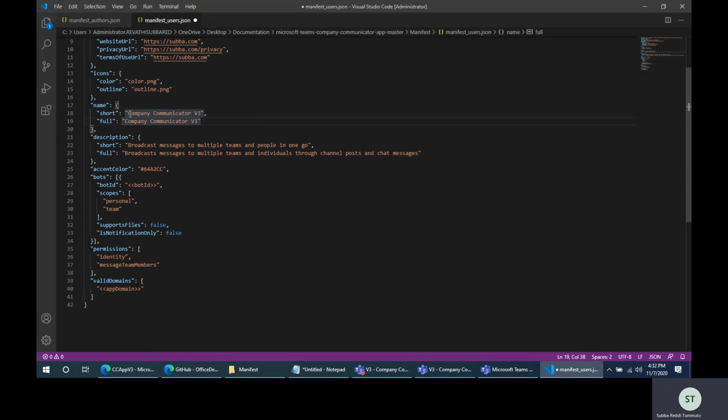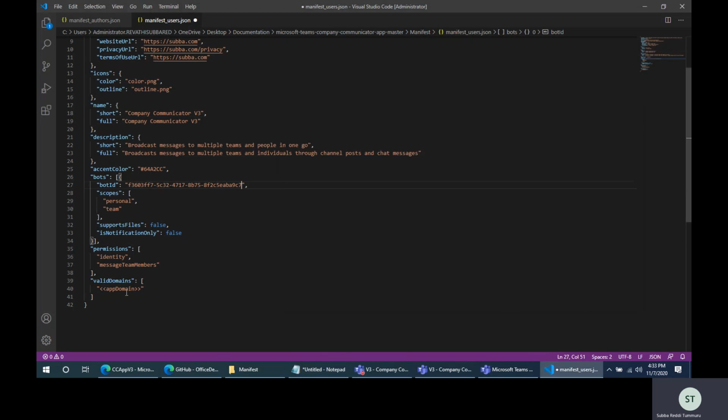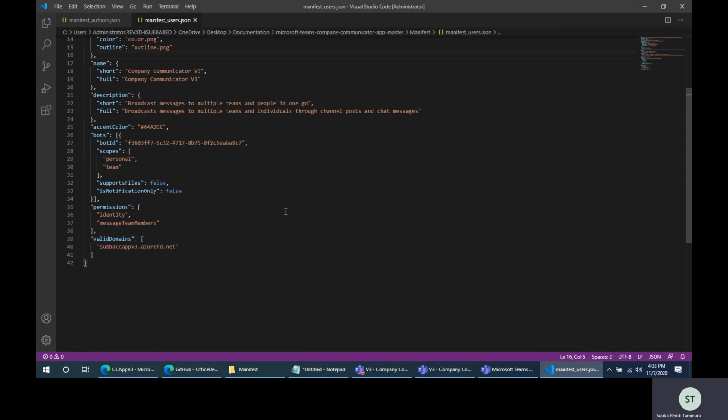For end users, they will be able to see only this particular name. And again, you need to copy the bot ID here, replace that bot ID section, and the app domain also you need to copy from Notepad and replace under this valid domains section. So your configuration of this manifest underscore users dot JSON is also completed.